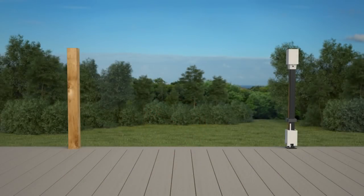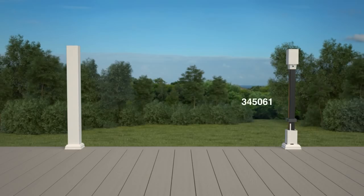Note: if using the post sleeve collar, make sure to position and glue collars in place prior to securing the bottom rail. Cover 4x4 posts or Fiberon HomeSelect surface mount bracket, item number 345061, with post sleeve and verify spacing. Posts should be plumb in both directions.